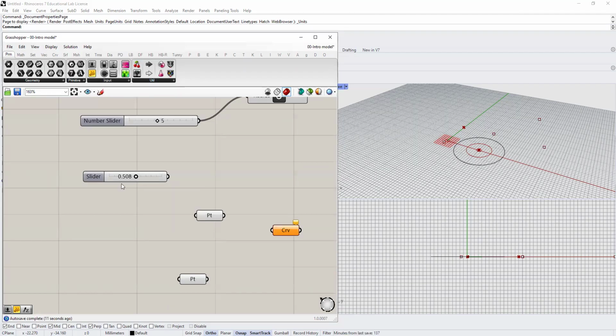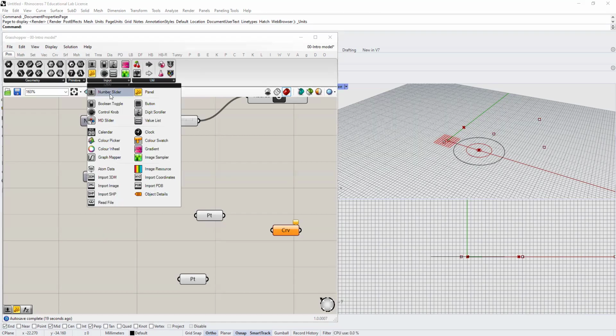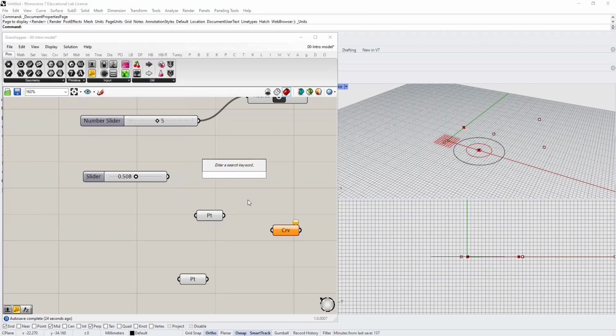One way to drop down a slider parameter is just going to the parameter palette, clicking on input, dragging and dropping number sliders there. Another way is to give the minimum and maximum values of the number slider you want in the search bar. So for example, if I'm looking for a number slider between 0 and 20, I will key in 0 less than 20.